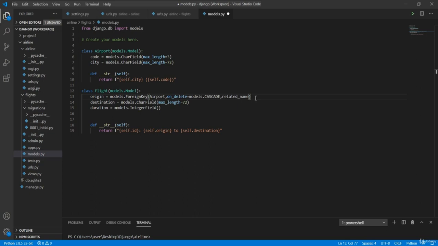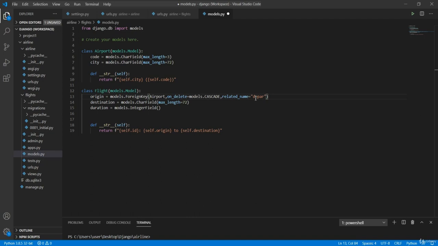And so here, if I give it a related name to this foreign key, Django is going to automatically set up a relationship that goes in that opposite direction. So if we have an airport and I want to know all of the flights that have that airport as their origin, the reasonable name for related name would be something like departures. So I want all the flights inside of that airport that are departing from that airport.